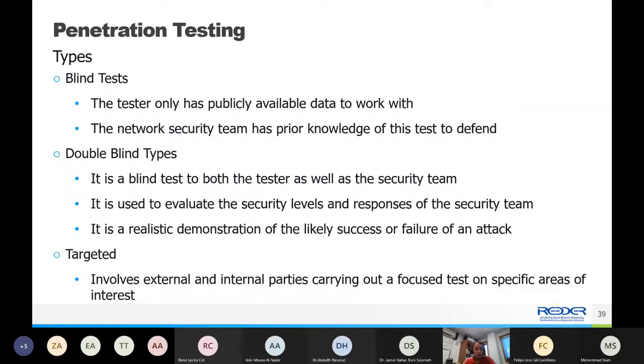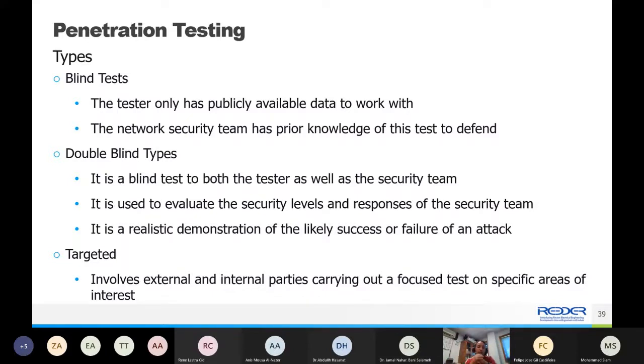There are also some what is called blind tests. Usually, if you are in a company and you care about your security, and you have people hired to check the security of your systems, your web pages and things like that, there are two teams. One is the red team, the one in charge of attacking. They are your employees, but their mission is to attack your system in order to detect flaws.